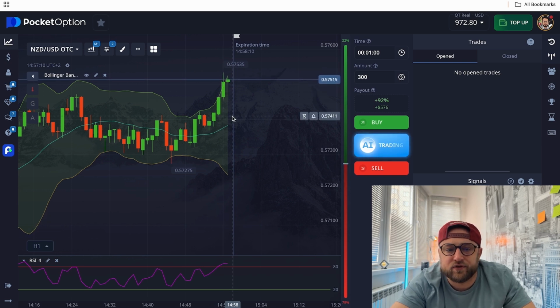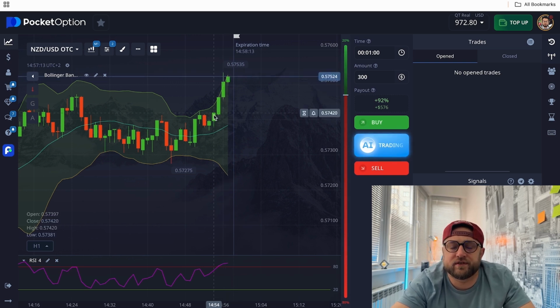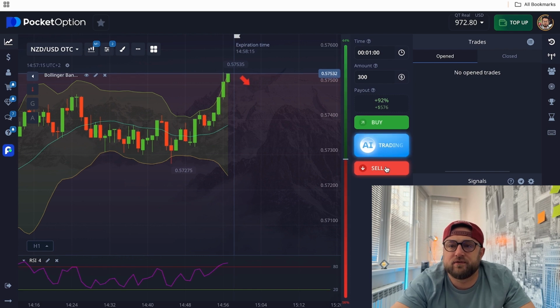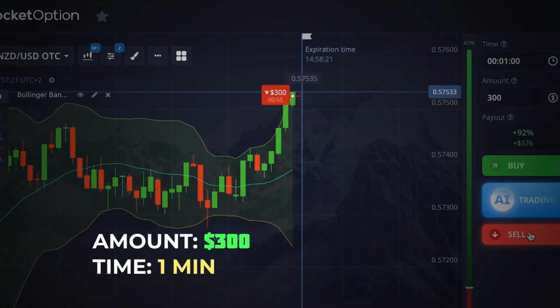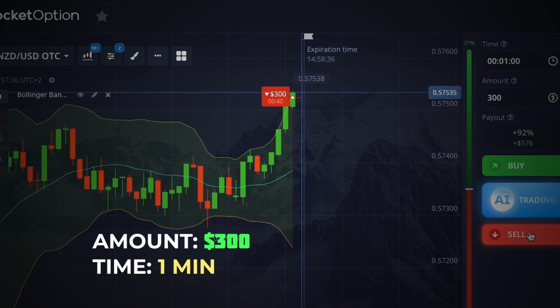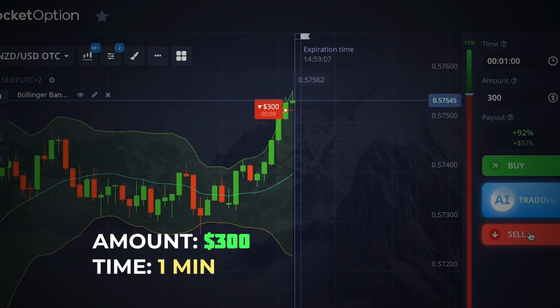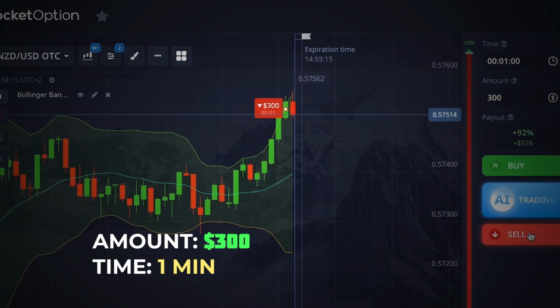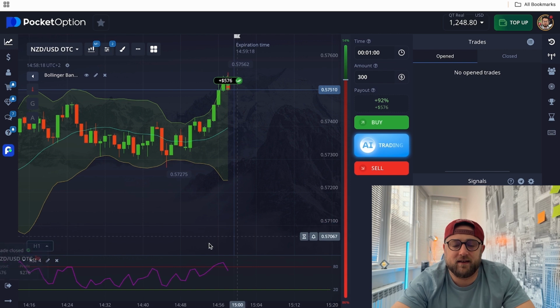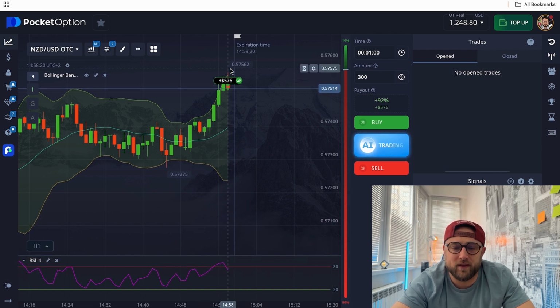Yes, this looks good. We've got breakouts on both indicators. You see, that's a sorted sell signal. Let's do this. And once again, the indicators did their job. We hit the entry right, as the price tried to play with us. It's a good win. Good win for 300. Okay. Absolutely right move.